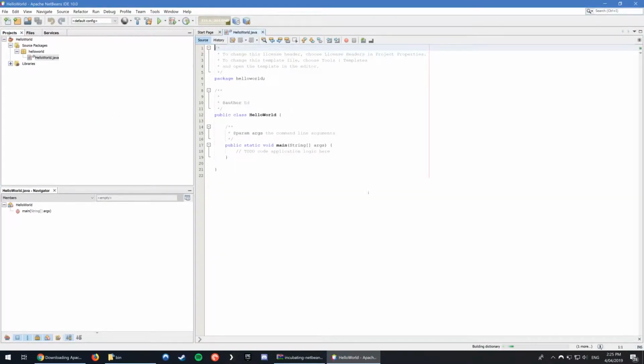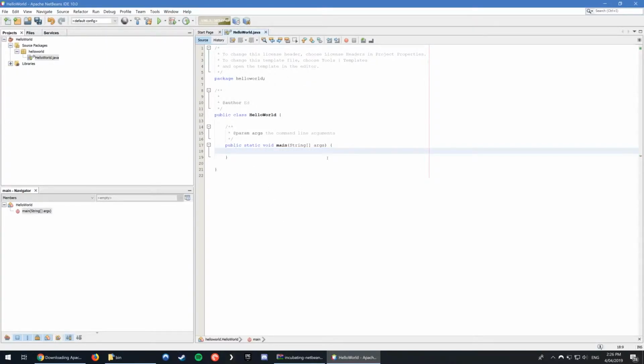Alright, now you see here is our code, and this is our folder structure over on this side here. Anything that we write in here is what's going to get run. This is all we really need to focus on at the moment. You can ignore basically everything here except for this bit where it says to do code application logic here. This is what we're going to change today.